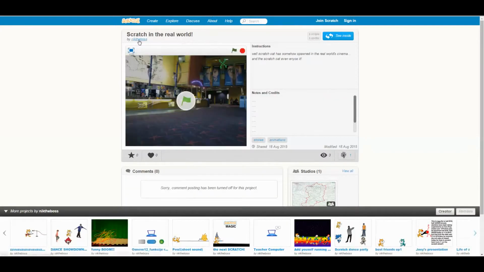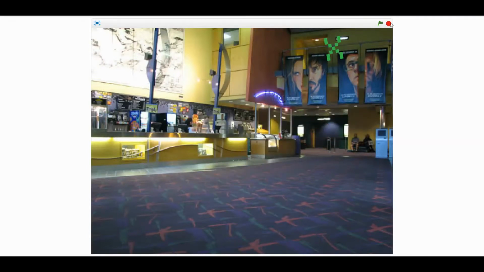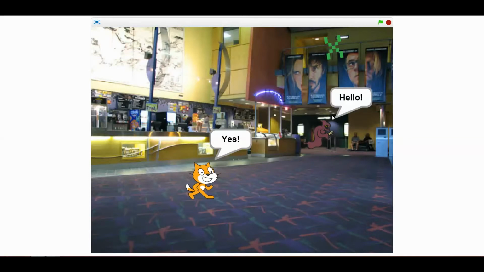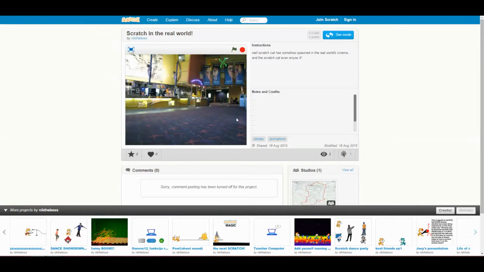Okay, so this is Scratch in the Real World by Nick the Boss. So if we just go onto our full screen, I'm in the real world. Hello. Yes. Wait a second. So, I'm in the real world. Hello. Is that it? What's this? This place is suspicious with the ghosts everywhere. It's very suspicious. Right, let's take a look at the next project.